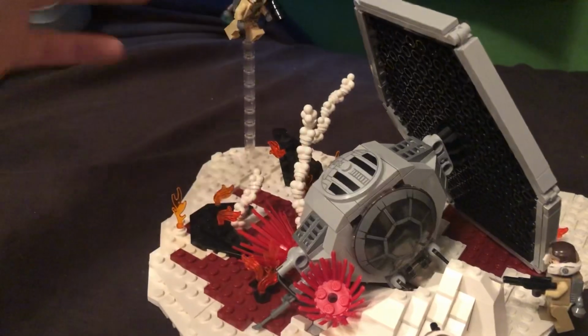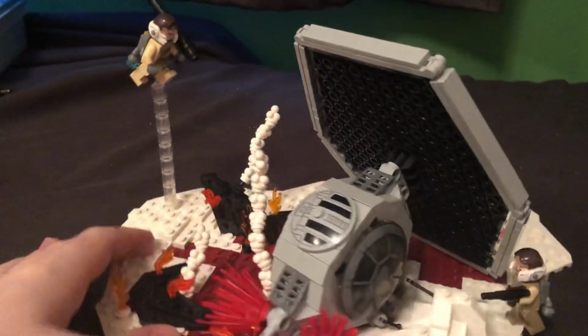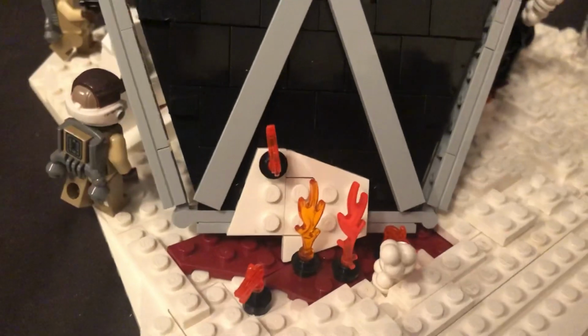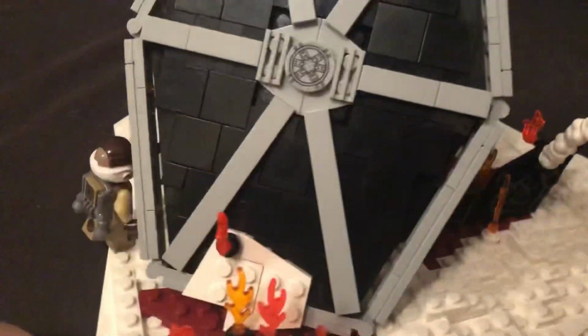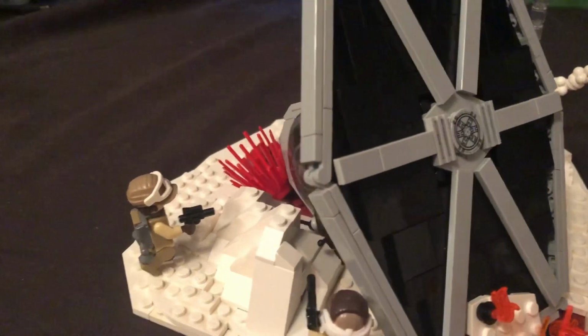I've basically got it so that it's just flown in and smashed into the rock. You can see that where the ship's gone through has blown away the white salt and left the red ground underneath. I've gone with dark red over regular red, purely just to make it look a little bit different, and I think dark red probably works a little bit better. That's just in my opinion.